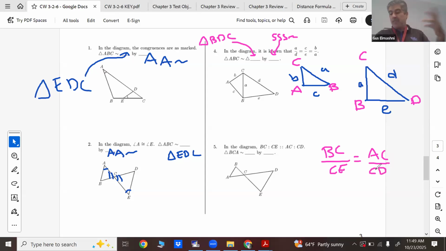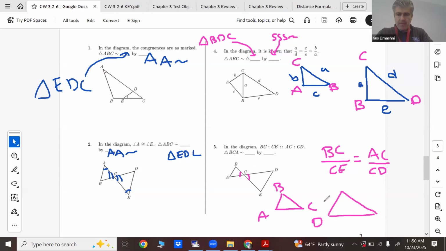Yeah, so the colon means ratio, just so you know. So BC over CE equals AC over CD. Obviously you have vertical angles again from previously. So if I draw it, here's ABC. If I rotate things around, it should look like this. It'll line up like this. That's D, E, and C. Is ECD.